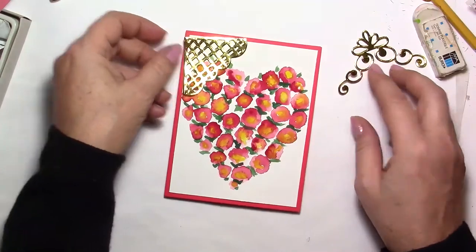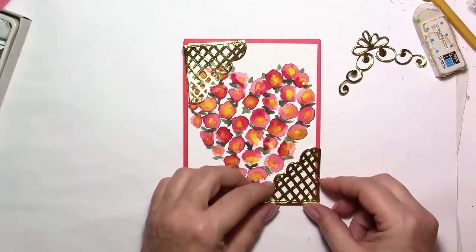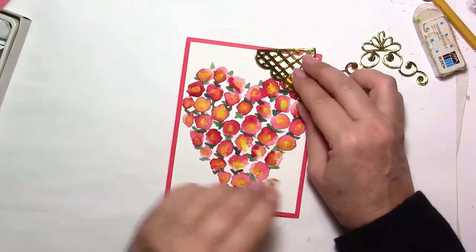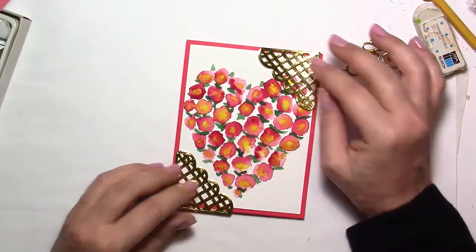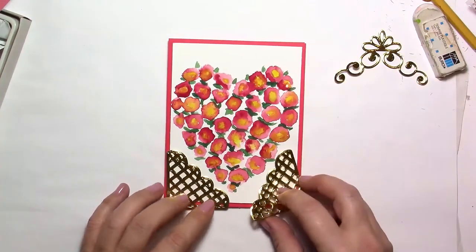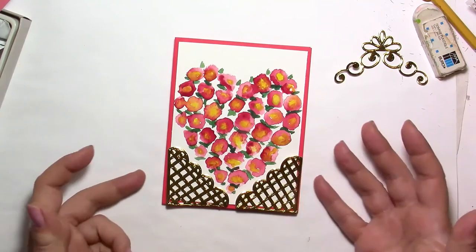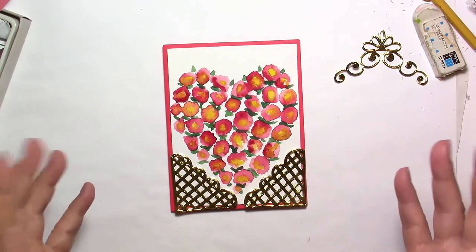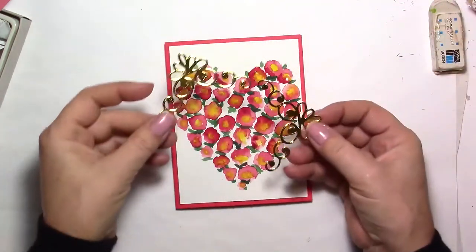Use this one, and I'm probably not going to frame it all around because I think it's going to be too much, and it's going to also kind of hide my painting. And I think it's a shame because if you did something really nice, you maybe don't want to hide it. So either this way or just on the bottom here, that could be nice. That could be an option, but there's something I prefer, using gold again.